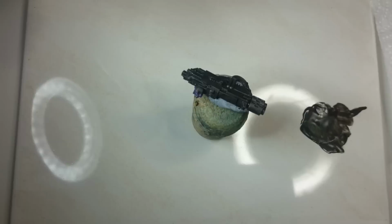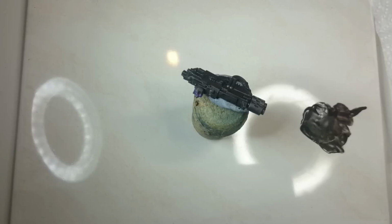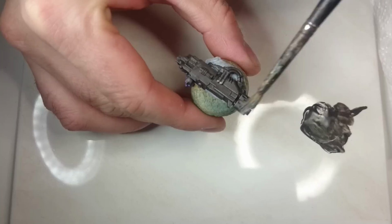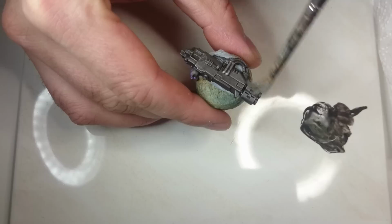Right, so it's ready to apply a wash to it. It's ready for us to dry brush it now. So the next phase I do on there is, again with the leadbelcher, get some on an old brush, rub the excess off on some tissue, and then in a circular motion just a bit over the details. As you can see, it starts to pick out the highlights, the raised surfaces.